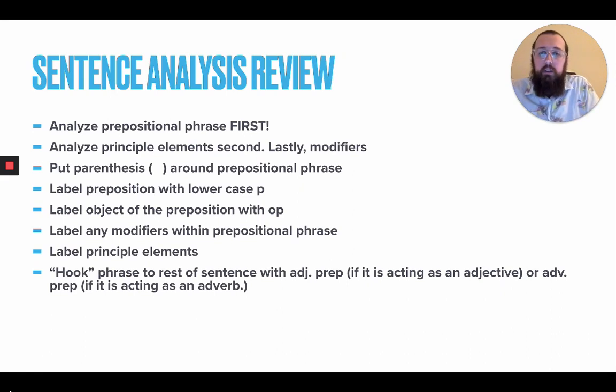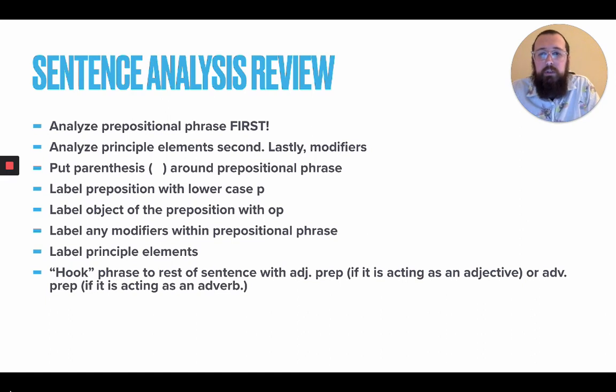Just a reminder, the order that you analyze a sentence is important because it's going to help you along the way, especially when you come across a prepositional phrase, because if you don't do that first, it's going to mess up your whole sentence. So you analyze the prepositional phrase first, then analyze the principal elements like the subject and then your verbs and your predicate. And then lastly, modifiers, adjectives, adverbs, and such.